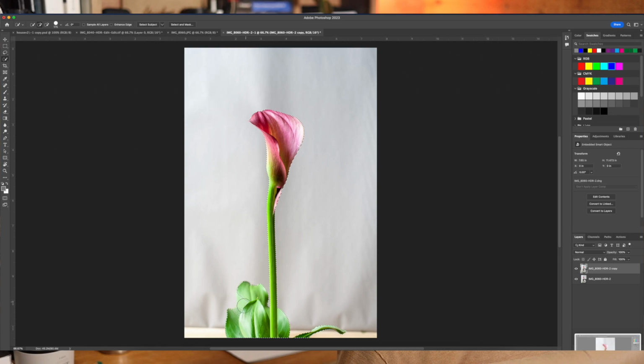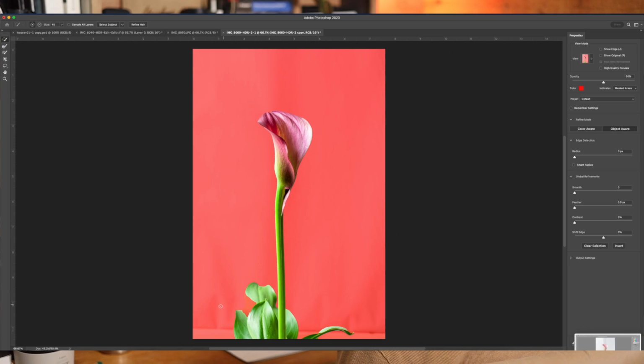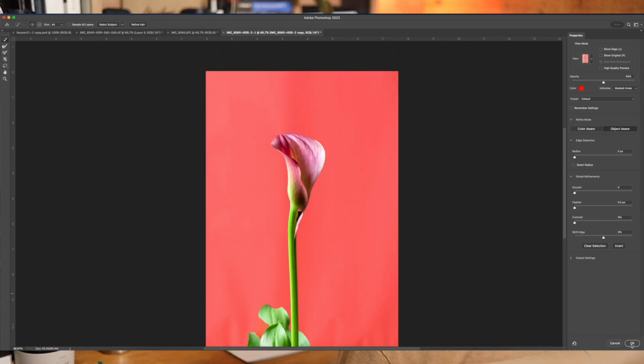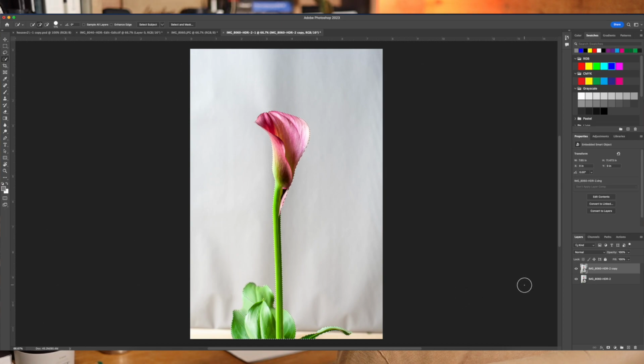If you look down here, there's a little bit of the flowers that isn't selected. I don't really care. We could refine that by going over to select and mask and hitting the refine tool. But again, to me, this little part down here in the lower left doesn't add or distract from the picture, so I don't really care. So we're going to hit OK. And now we've got that selected. Over here in the bottom right, there's a little camera. We're going to hit that button. It's selected our mask for us.